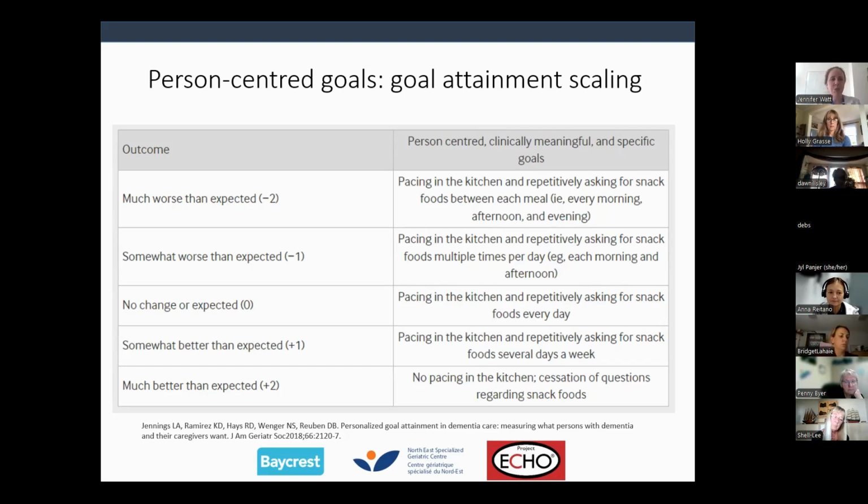And so whenever you do say what the intervention or interventions is going to be, then this is how you measure if you had meaningful improvement or not, and how you describe if you're going to continue the current therapy, perhaps increase the intensity of the therapy, or perhaps de-implement a non-pharmacological intervention that didn't work or de-prescribe a medication that didn't work. So this approach is about developing person-centered goals, hopefully using person-centered language.